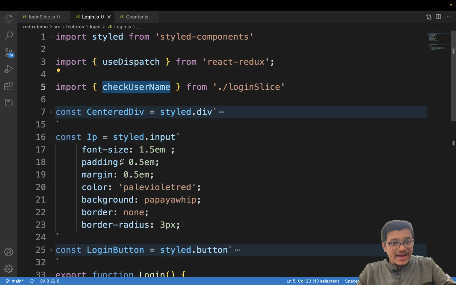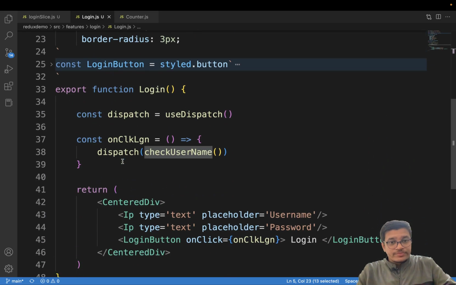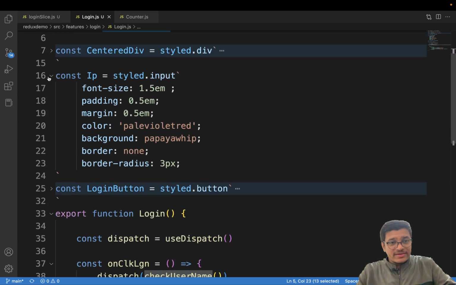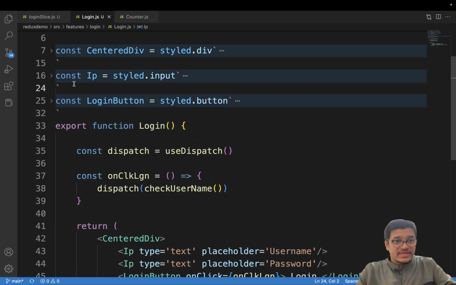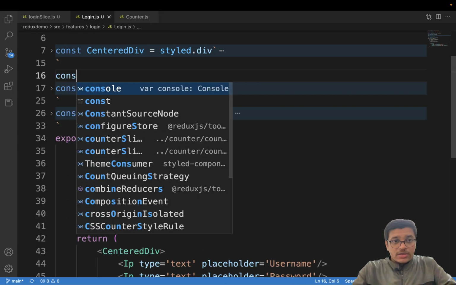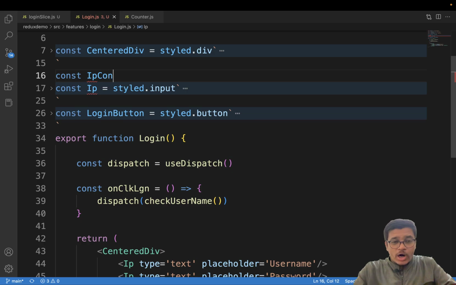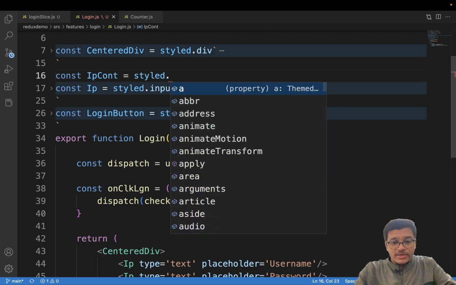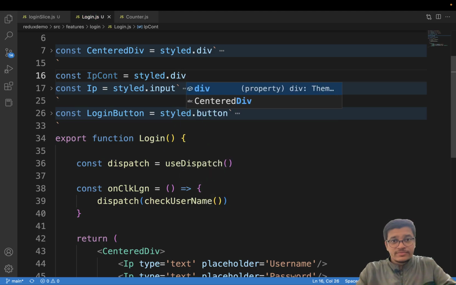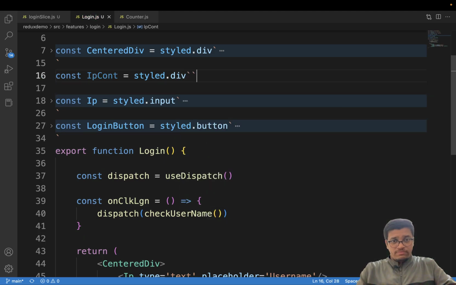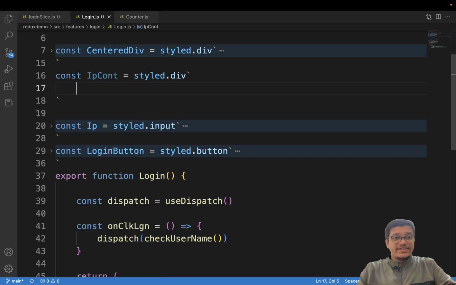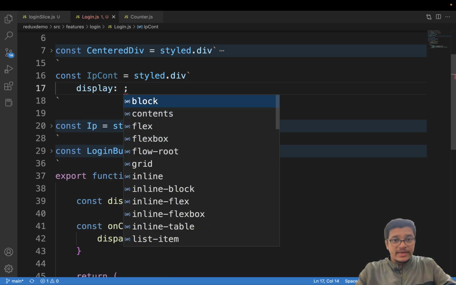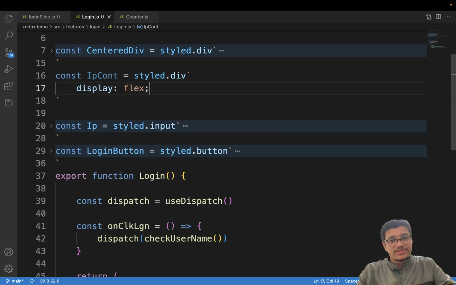In the IP, we have this thing, and then I would be having, say, IP container, const IP cont is equal to styled dot div, and here I can say display flex. That's it.